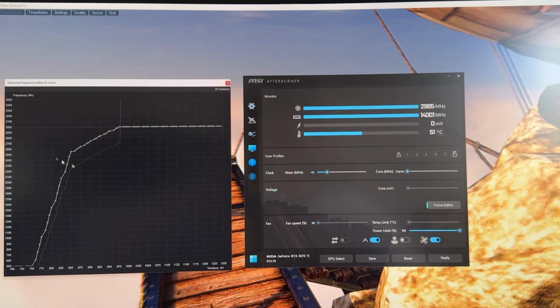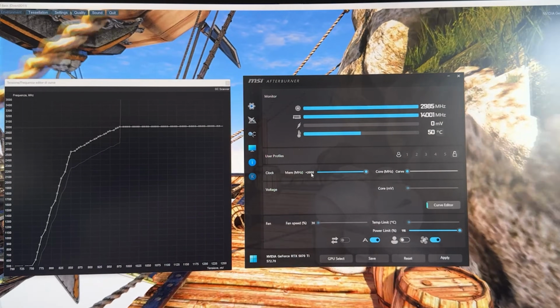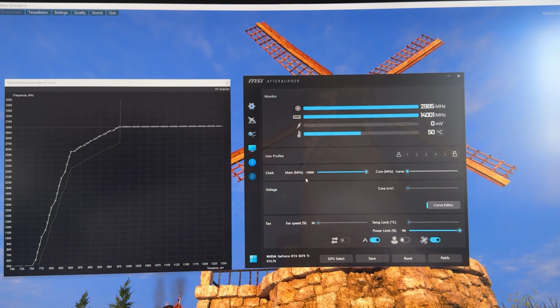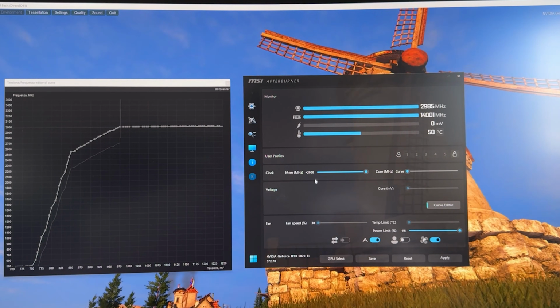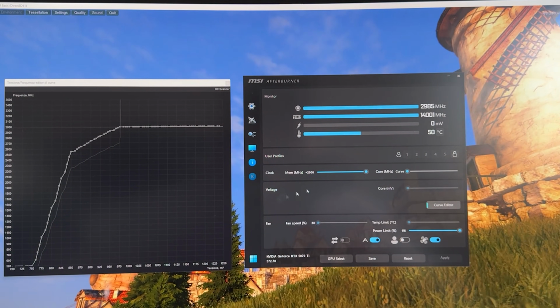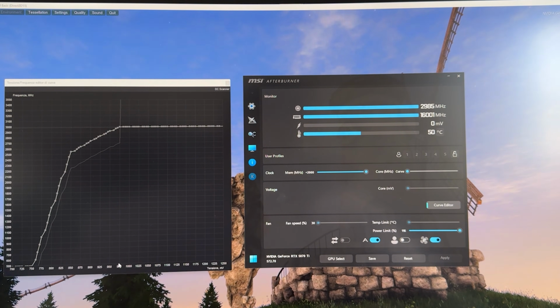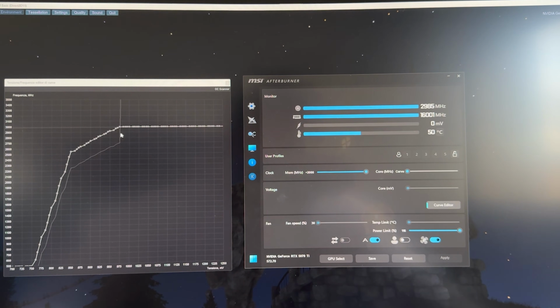Now, if you're doing this, trust me, and give it 2000 on the memory, because it's going to be stable, okay, for most of you. But if you want performance, it's going to be the best. But again, test it out. Sure, you may be unlucky and do 1500, but 2000 is going to work for most of you guys. 1500 is conservative. This is going to be a nice 3000 megahertz at 975.